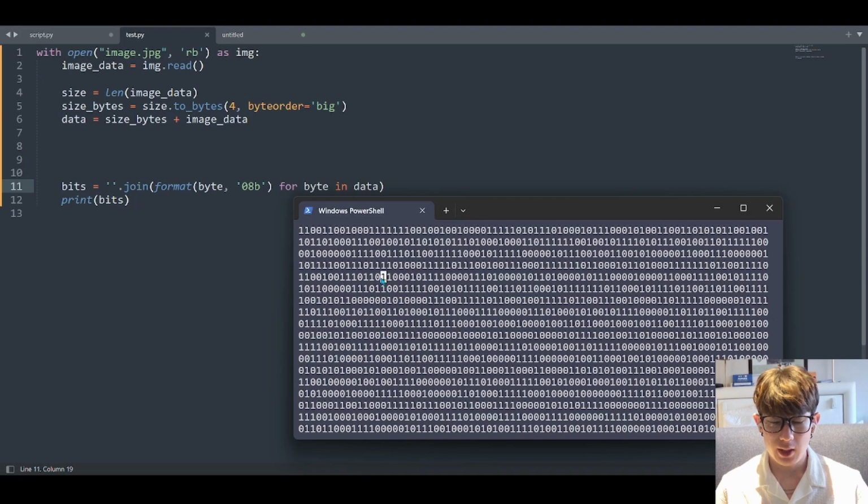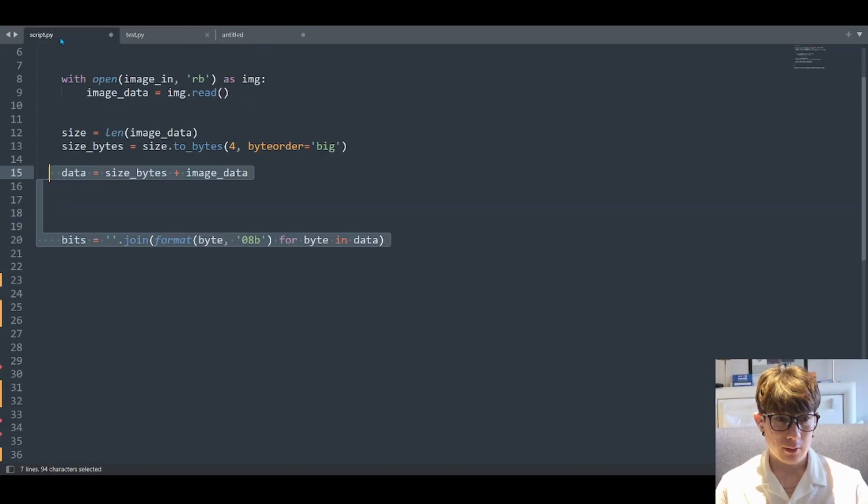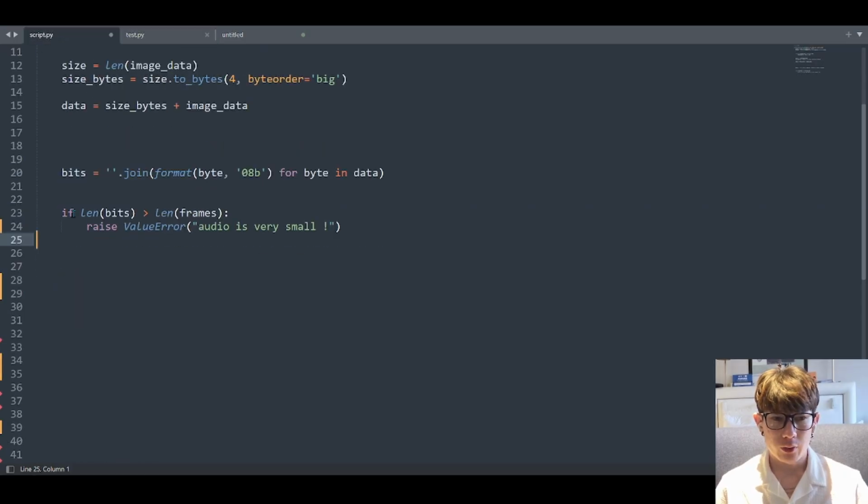We will put each single bit inside of an audio file, like 0, 1, go on until the end, until it finishes. So we go ahead and we will see in this line of code we have a condition. What is the condition for? We will check if the bits are bigger than the frames. It means if the picture data is bigger than the audio data, then we will print out an error to understand what the problem is. Sometimes if you try to put a big image inside of a small audio, then it's not possible. It will crop your audio file.